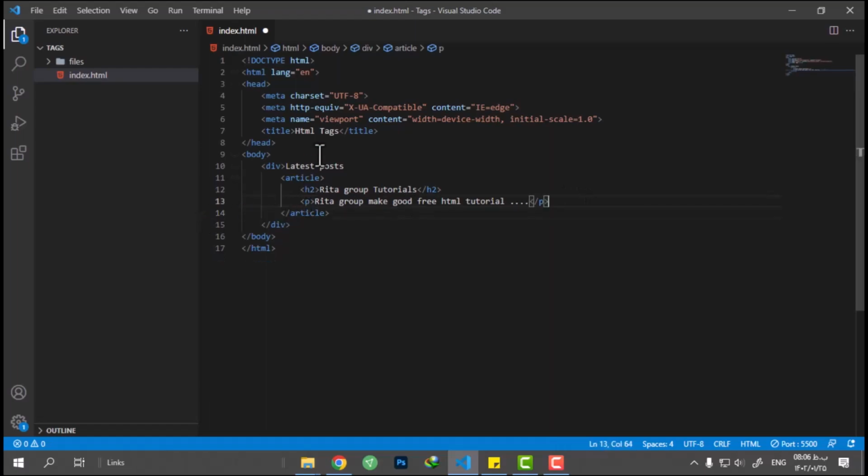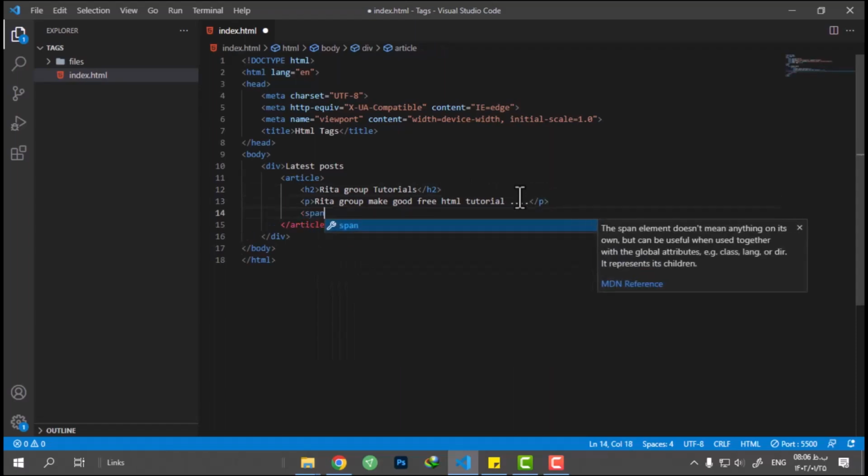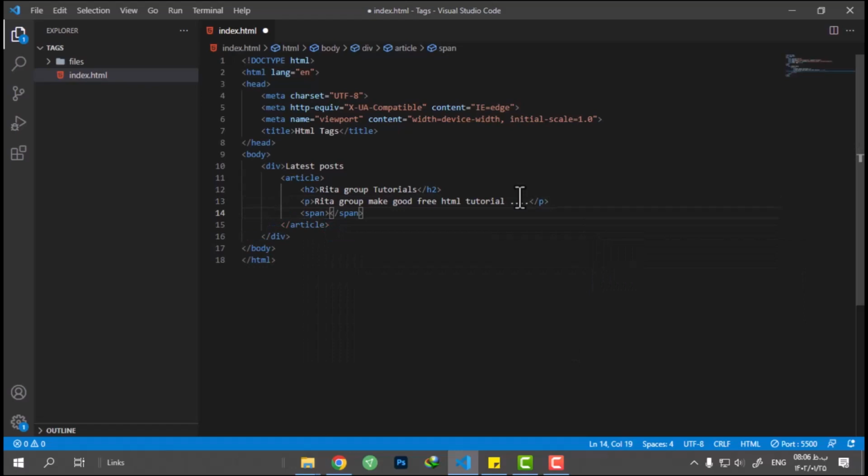In an article we should use a heading, a summary, and an image, and maybe a link, but a link is not important for the article tag. And it's good to use, for example, a span to show the time. For example, 2023 0101.